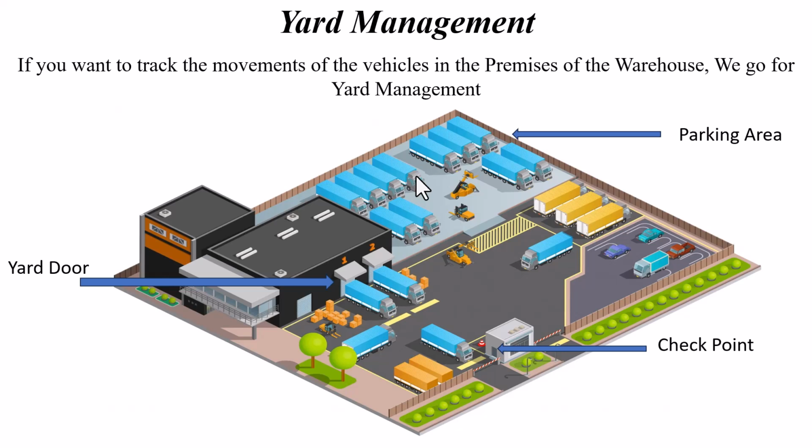In yard management, as we can see here, there are doors. Some vehicles are docked to the doors, and there are parking areas where we can park the vehicles for some time. And there are checkpoints where we can check in or check out the vehicles. That is the entrance, where vehicles can check in and check out. So this is all about the yard.